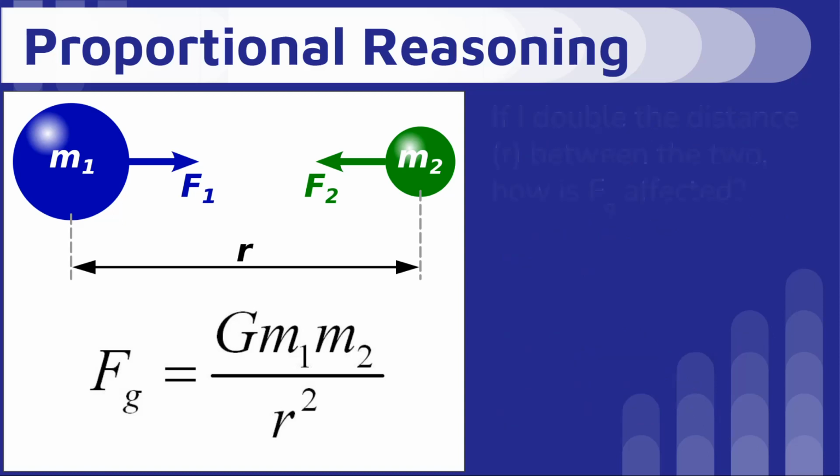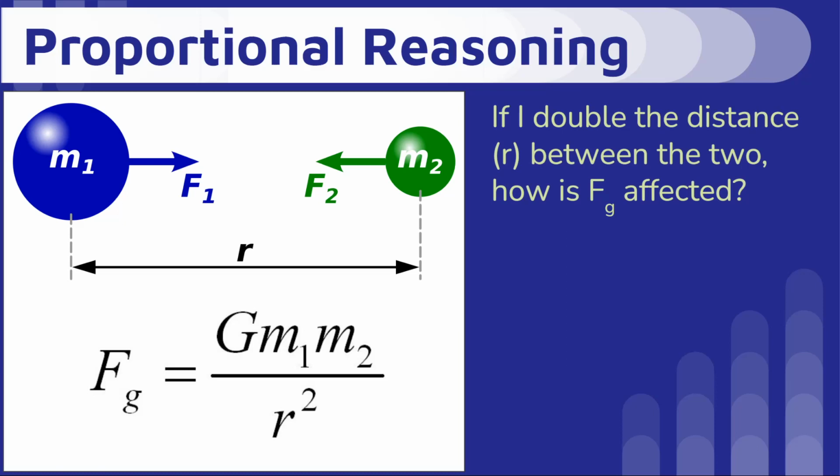All right, what about the relationship between distance and force of gravity? What if you double the distance so the objects are farther apart? What does that do to my force of gravity? Half's a good guess, but it's not right. Anybody know why it wouldn't be half? It's going to be 1/4. Why would it be 1/4? Because it has an inverse square relationship.